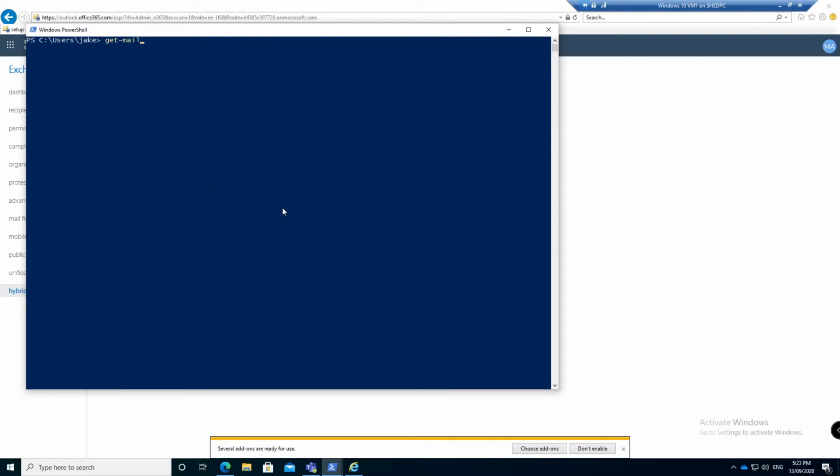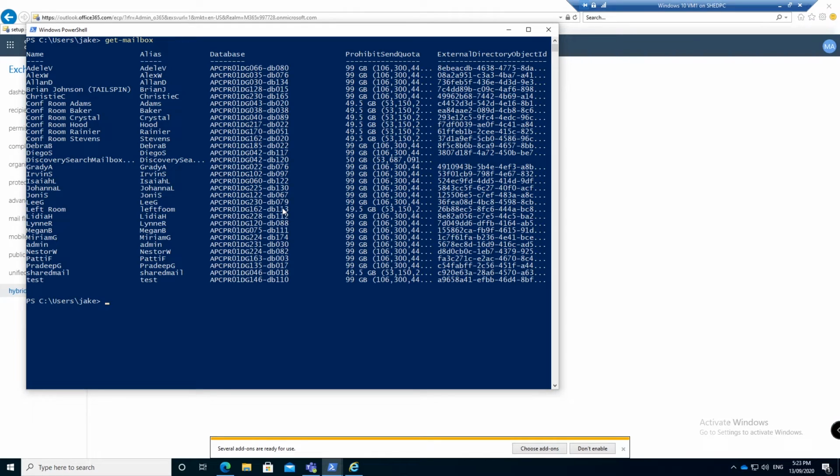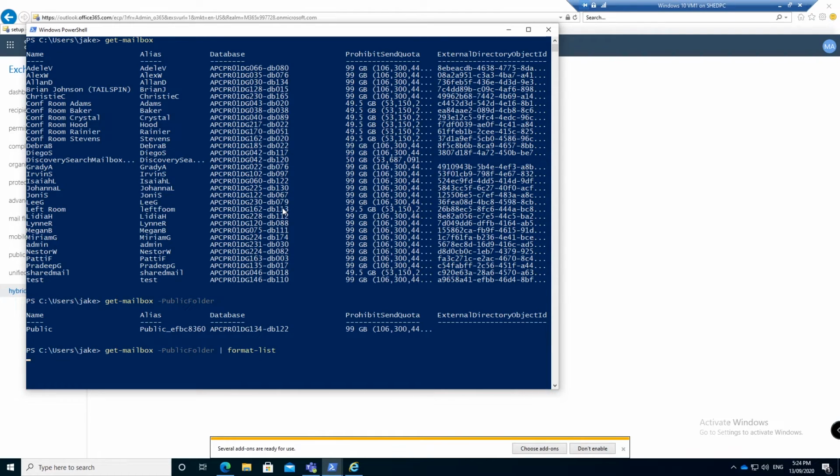So we can go get mailbox and list all of the mailboxes. We can then do stuff to them too. So if we wanted to say, like, get mailbox public folders, it only shows us the public folders. And then if we wanted to see all the details, we can go format list.